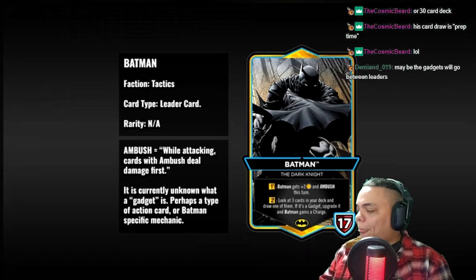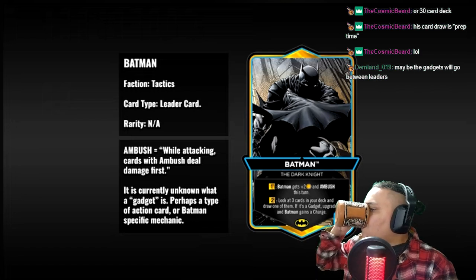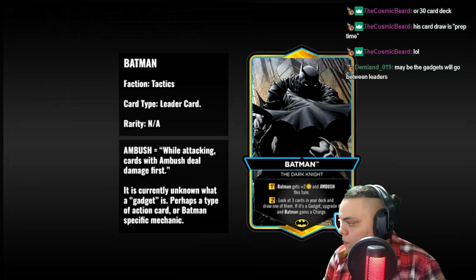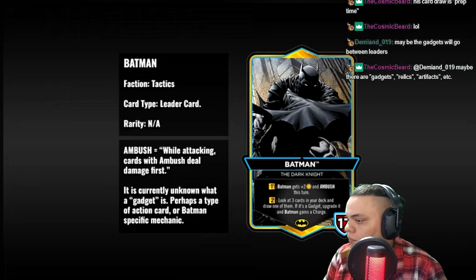Charge is not a keyword. There's a handful of things going on here. Charge is what we're spending to use our abilities, so this yellow box here is the amount of charge the ability requires. You spend 2 on this, and then if you draw a gadget with it, you upgrade the gadget and you get back a charge that you spent on the ability. At least that's my interpretation. I could be wrong, so bear with me on that.